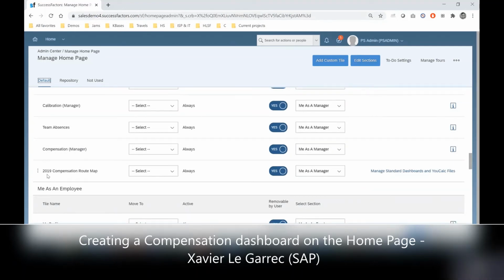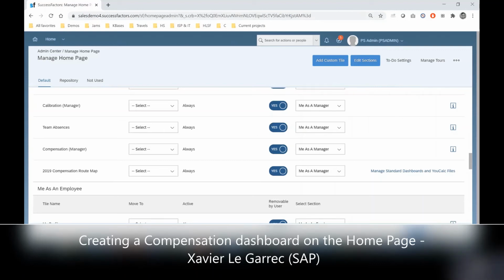It is already here, 2019 compensation route map. So you want to make sure that this is in the default section of this page. Your tile is already here. It was already here because I prepared this recording, and it was already added here. But this is a step that you should follow if you want to create your dashboard from scratch.